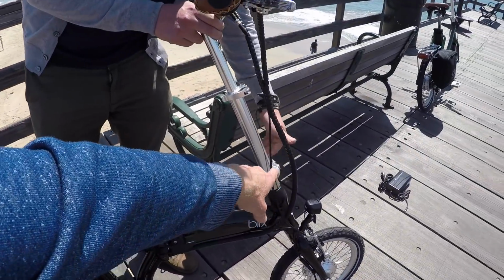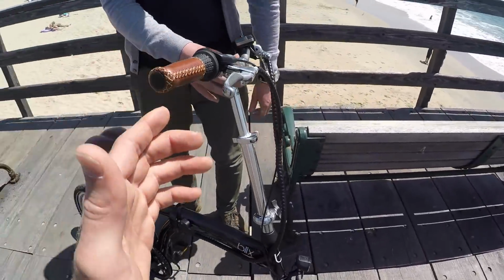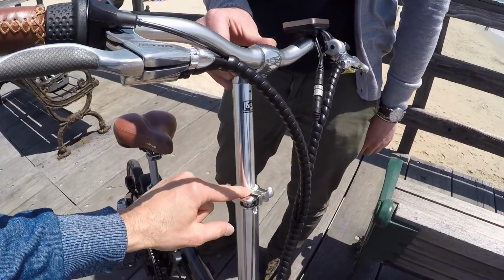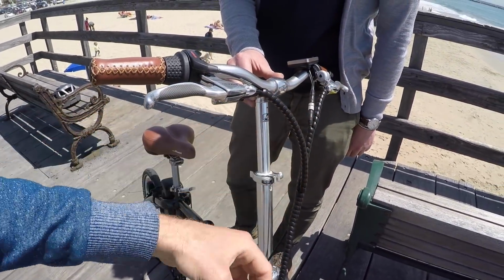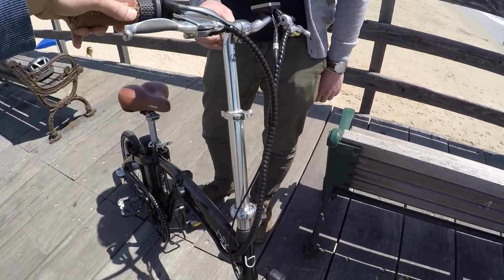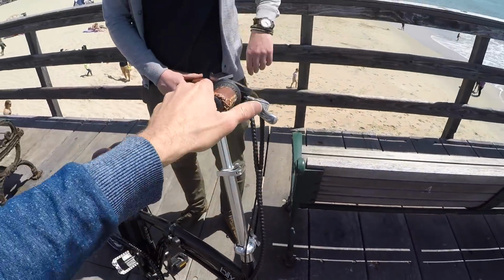And then he's unscrewing the front. This is the telescoping stem. And bring it back up for a second, Pontus. You know, one of the things about this stem is you can raise it a little bit, but there's a minimum insertion point stamp. And if you go beyond that, not only are you risking the strength of that tube, but also the cables can get stretched when you steer. So see how I turn to the left and this cable starts to stretch? Just be aware of that. I've had that happen sometimes when I was riding.